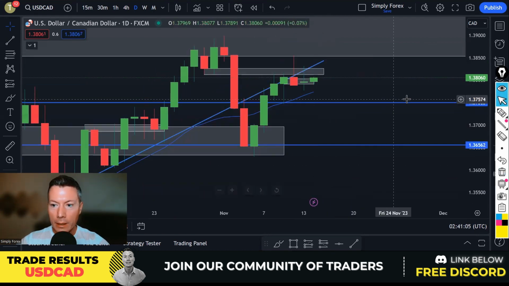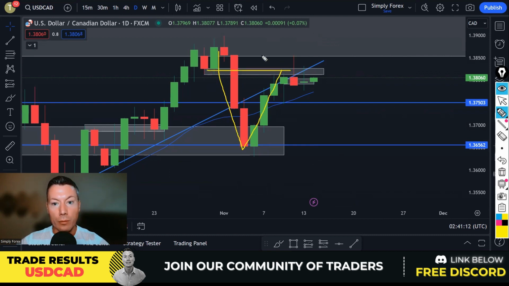If we zoom in, price is now in a downtrend, retraced, and it's at a very interesting resistance level both here and here. This is a weekly resistance level, guys. Then we got a big bearish candle, and the idea was to sell because of this. So we're going to take it down to here, if not here. And if you look at yesterday's candle, nothing's changed, guys. It is a doji, but we've had a rejection at this level as well. So still looking to short US dollar, Canadian dollar.